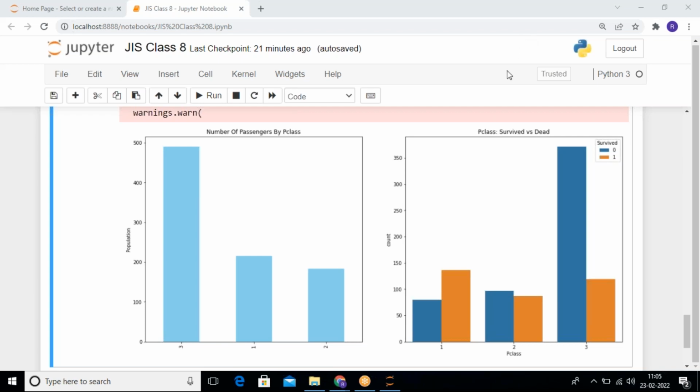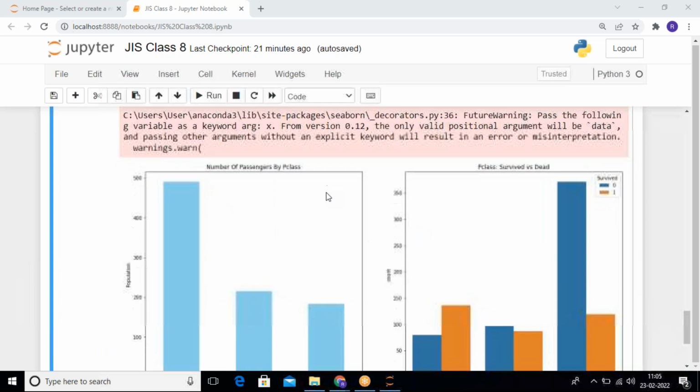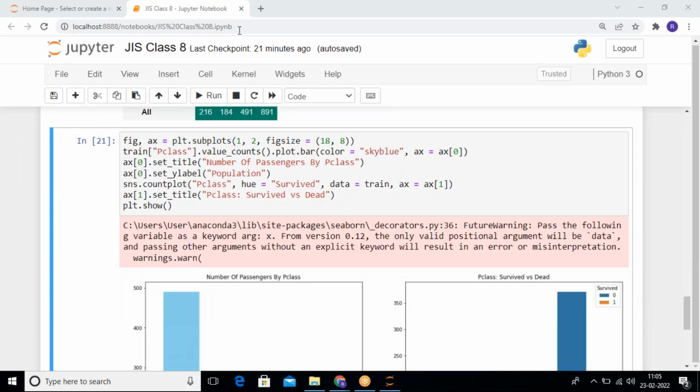So this thing is done very well and you just have a look at this code also. If you face any problem, just tell me.